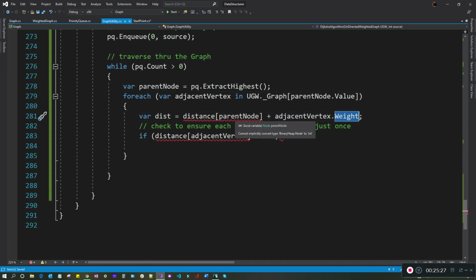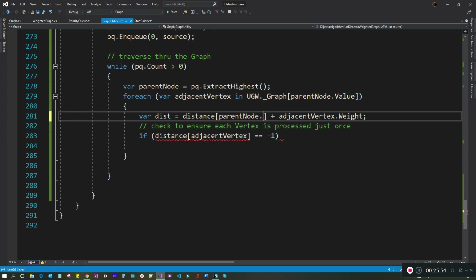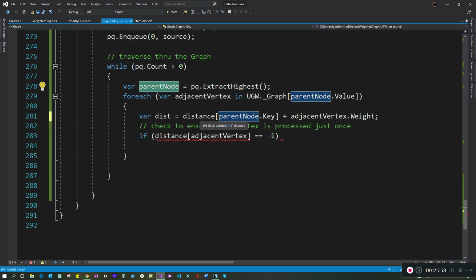I had forgotten about that. So now why is it throwing an error? Since this is of type int, sorry, I need to pass the parent node's index in my distance array.